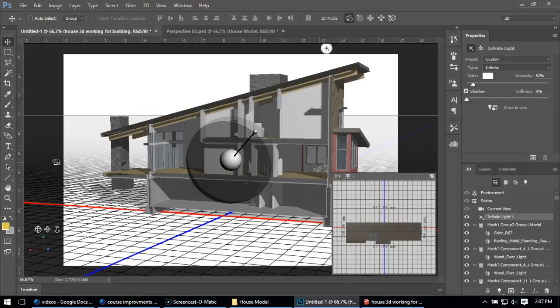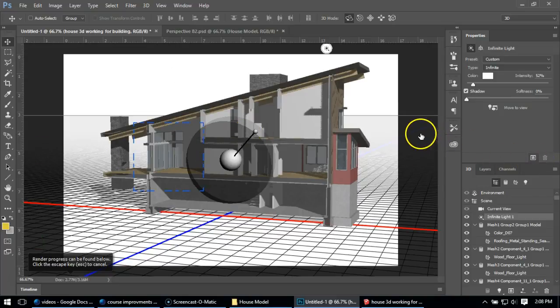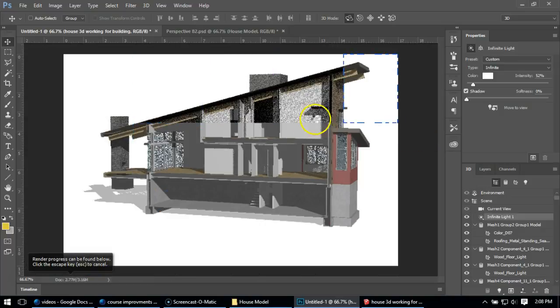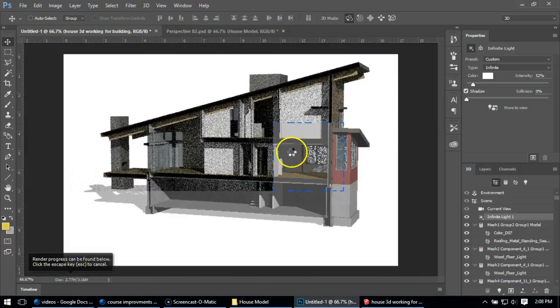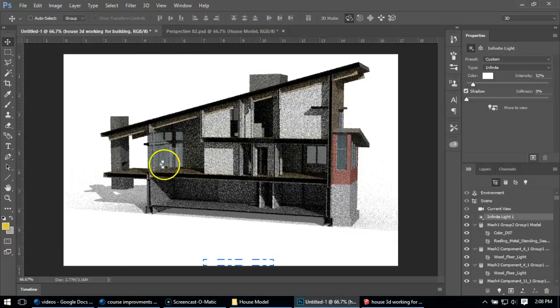I just wanted to get and go and say, so you get it set, and then you just do the same thing you did before, which is hit render, and it'll take some time to render. So I'm going to hit the render button. Of course, it's going to go through and take some time, so I'll pause the video and come back, and we can take a look at it and maybe talk about what we do next.